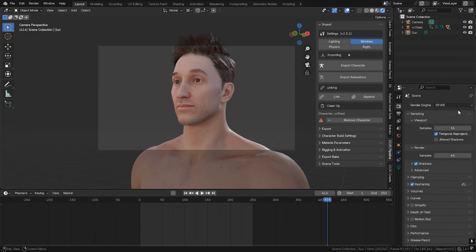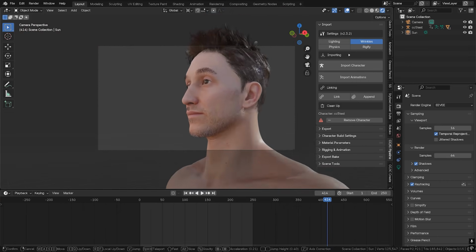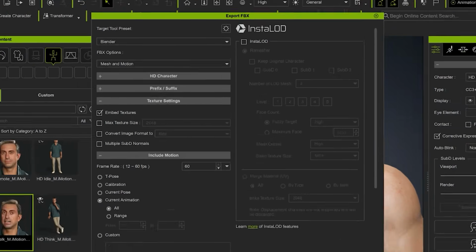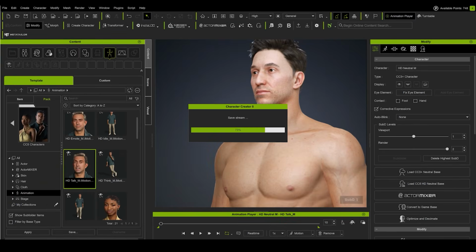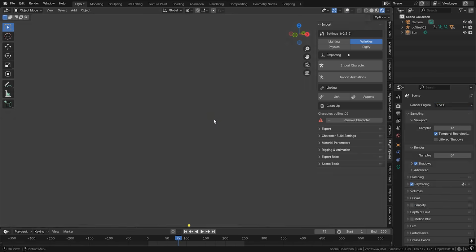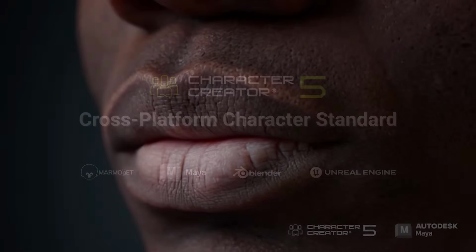So you don't have to be restricted to Character Creator or iClone. You can simply use the export window, set up Blender preset, and then download the CC add-on, install it in Blender as you would any other add-on, and bring in the characters. When it comes to other software like 3ds Max, Maya, ZBrush or Unreal, I can't really attest to how smooth the compatibility is, but I have no reason to doubt it.